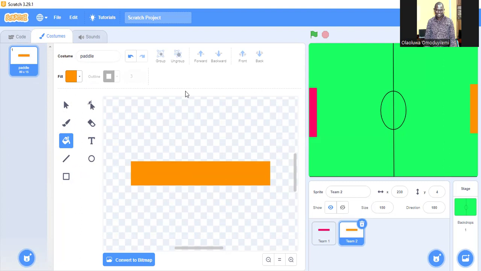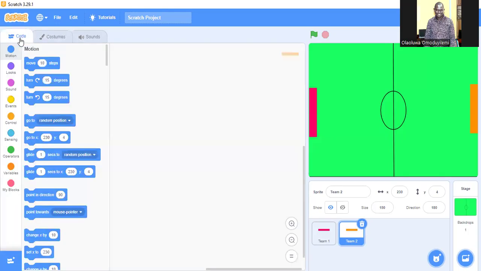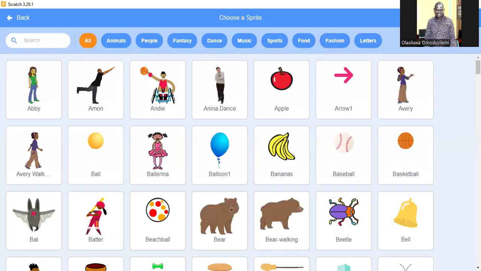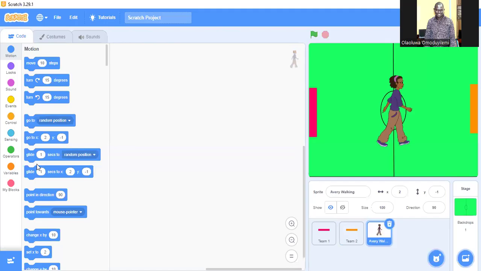The next thing is click on code, click on player one. Who will be our player one? Now we want to add a sprite. We're going to make use of Avery Walk.